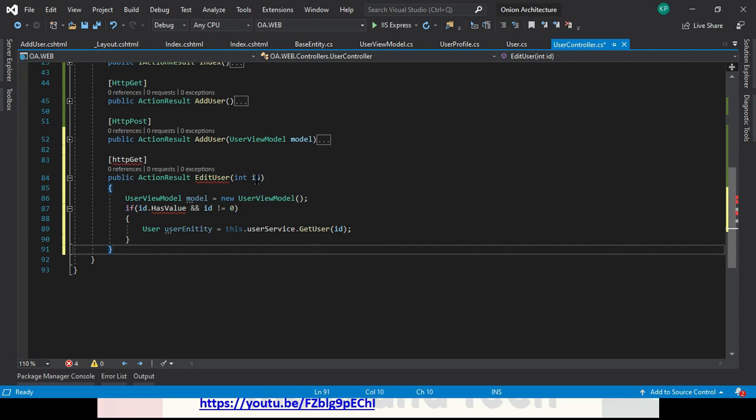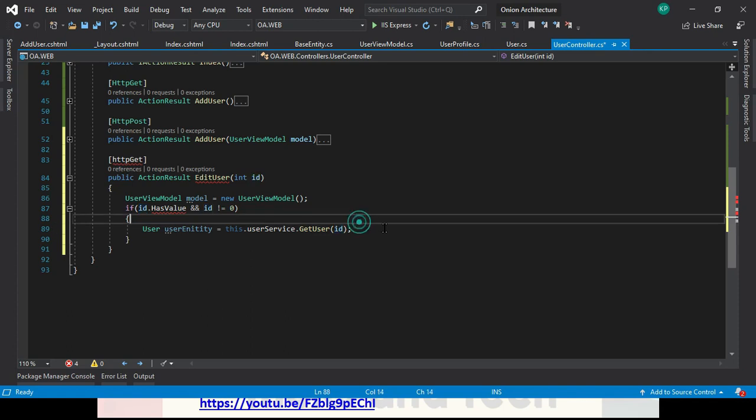If you want it not nullable, you also have to make sure you create a not nullable parameter in the GetUser method as well. That is very simple. You can do that yourself.